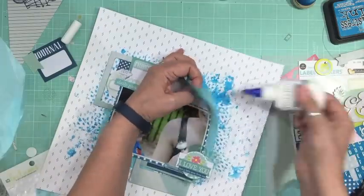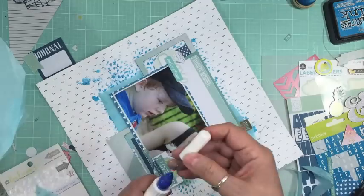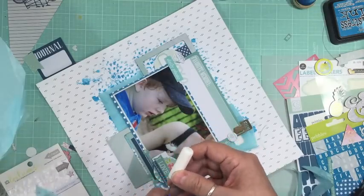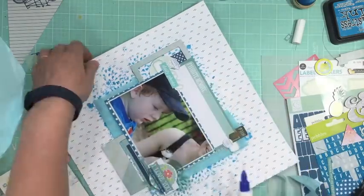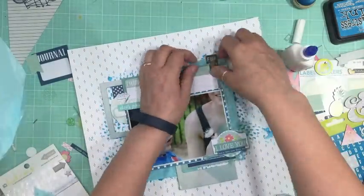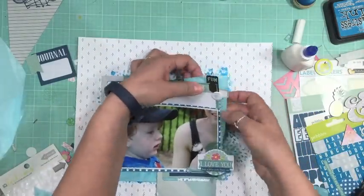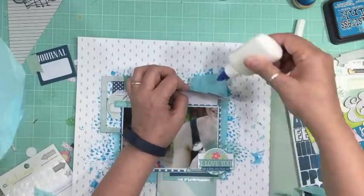It makes it so that the embellishment cluster to the left kind of connects to the one on the bottom. And again, I kept my embellishment clusters tight to the photo. I didn't go crazy on going right out and basically embellishing the whole page. I kept it tight to the photo.